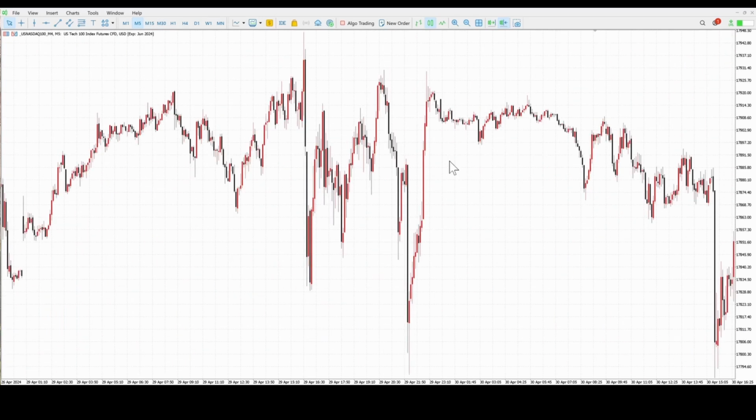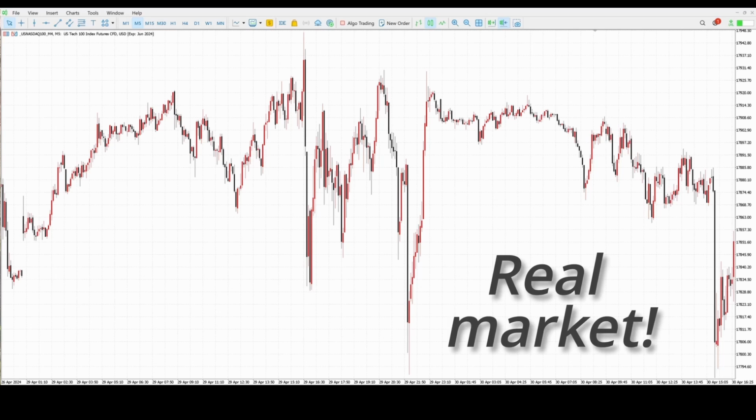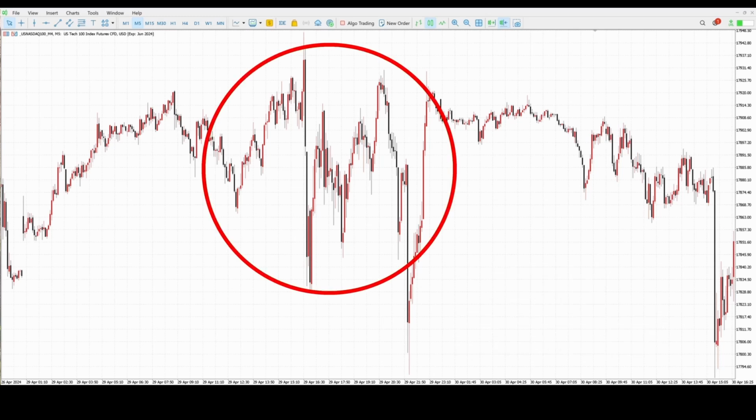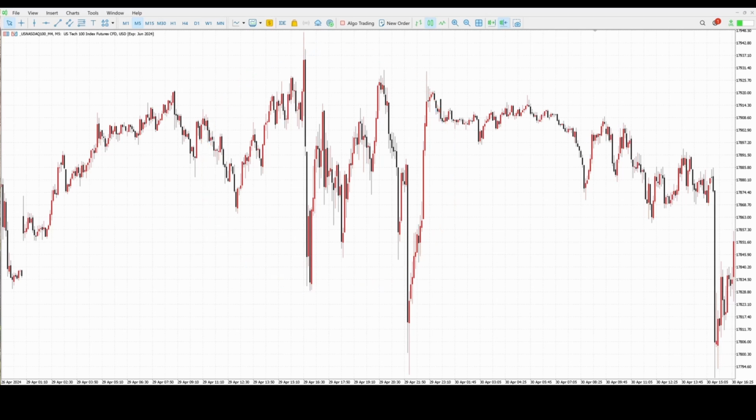Okay, so there are the same bottom and top waves, in no particular order. It might be difficult to see, but waves are there. As you remember, I mentioned that in real markets, you will not get perfect structures. You get what you get, and it is a real market. So what do we have here? A strange bottom wave with some movements in it, to which I wouldn't pay too much attention. The top wave would be this one, and another strange bottom wave.